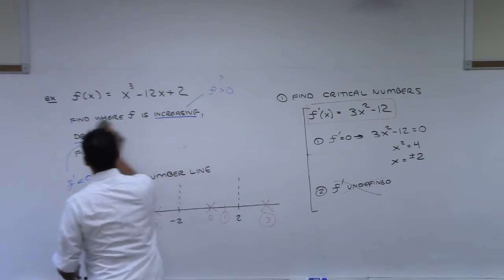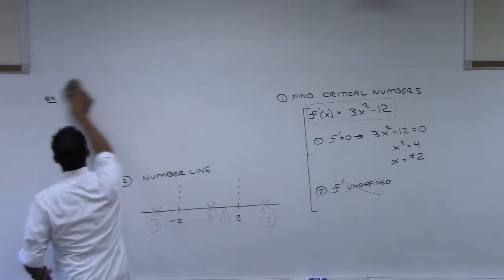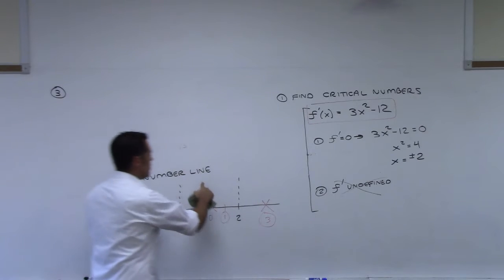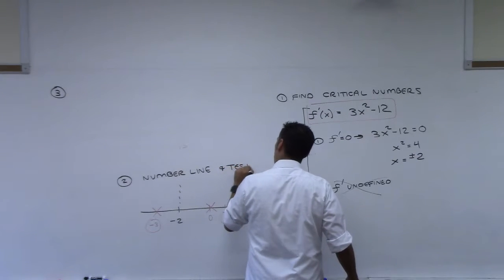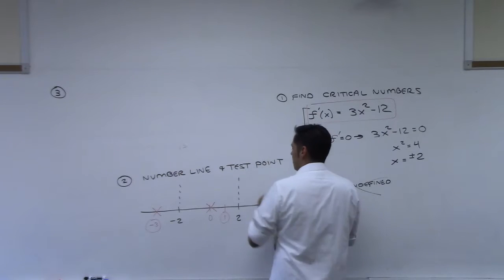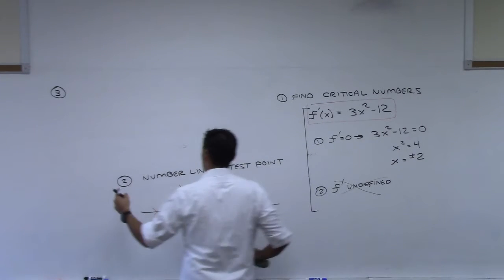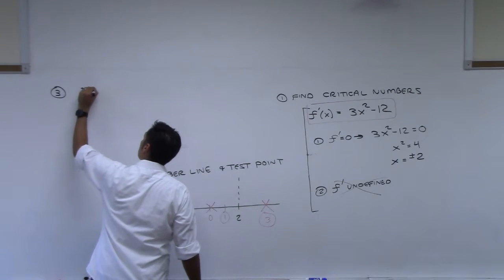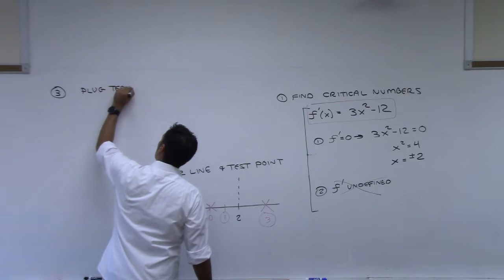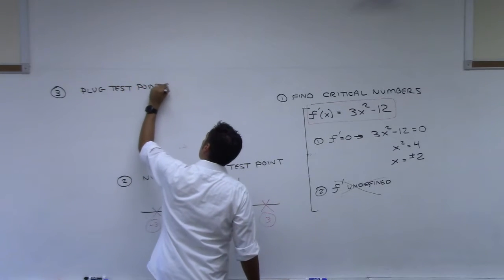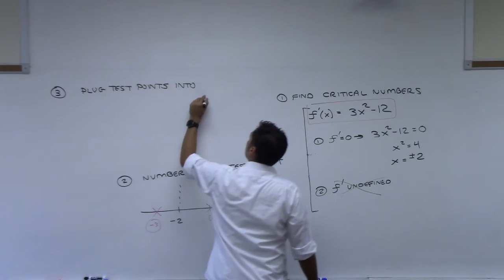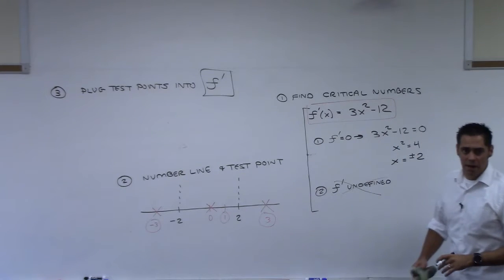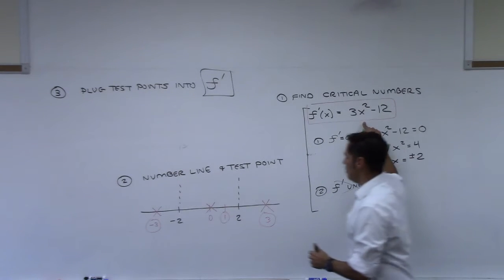Third step is plug. Can we go back here where I said number line? Put number line and test points. Because that's what we did. We picked these points, right? And we're going to call these test points. So we do a number line, we do our test points, and then third step is to actually plug test points into, and you told me what, into the what? Into F prime, all right? Do not plug it into F. Plug it into F prime. All right, so I get to plug those numbers into here.